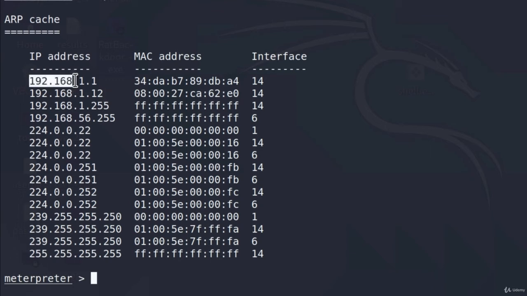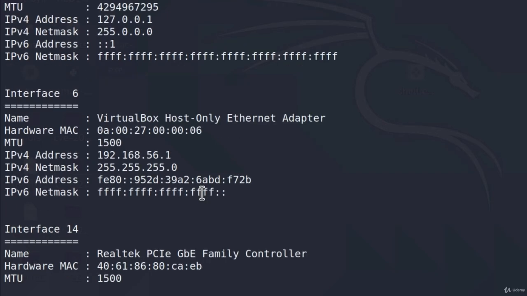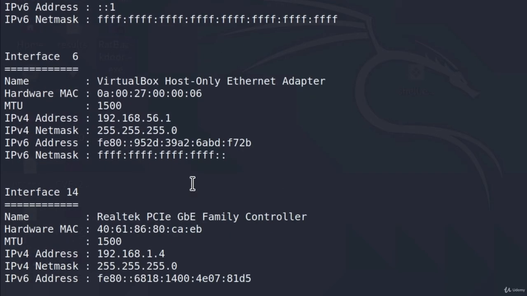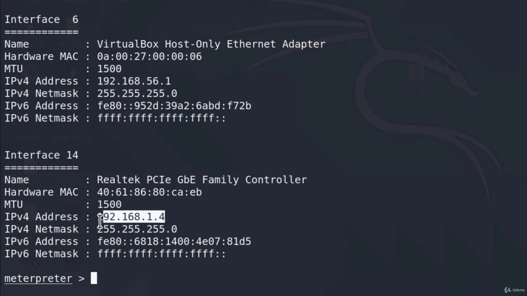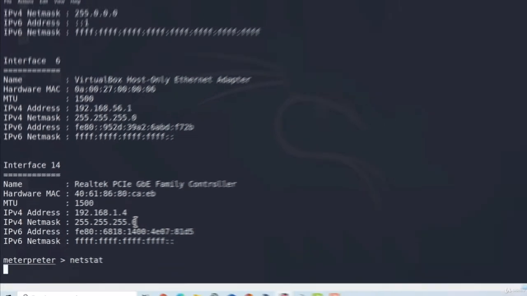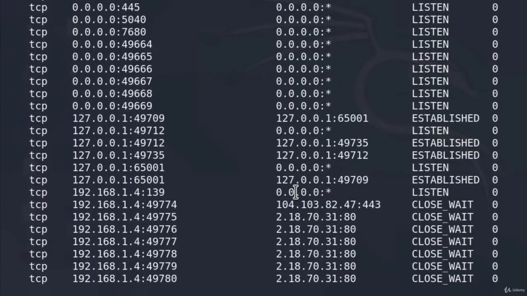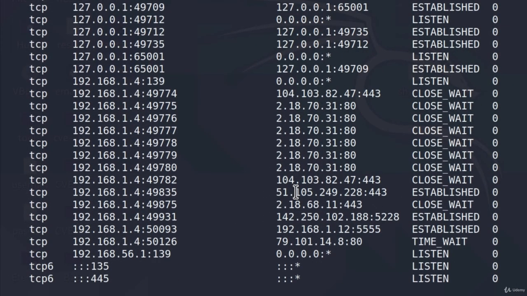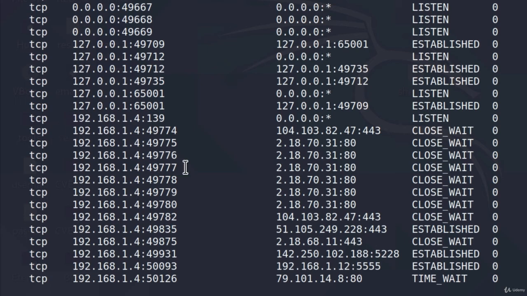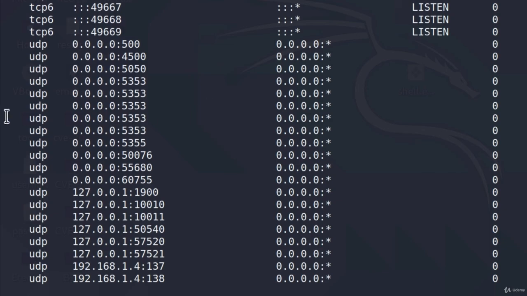We also get the router's IP address, the broadcast IP address, and all of these down here are not that important. If I run the ifconfig command, of course I will be able to see all of the networking interfaces on the target system, as well as the IP address that the target currently has. If I run the command, for example, netstat, this will print out all of the connections that our target machine currently has. So we can see right here the connections, the IP addresses, and which protocol they are using. These are using TCP, and down here we have the UDP protocol.